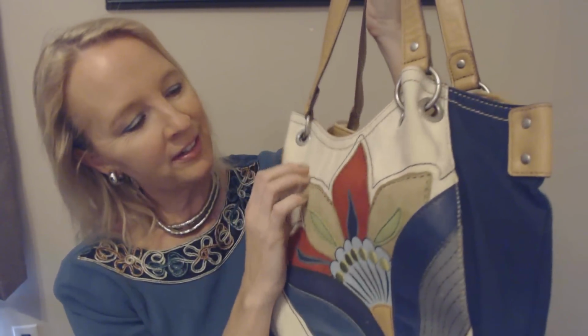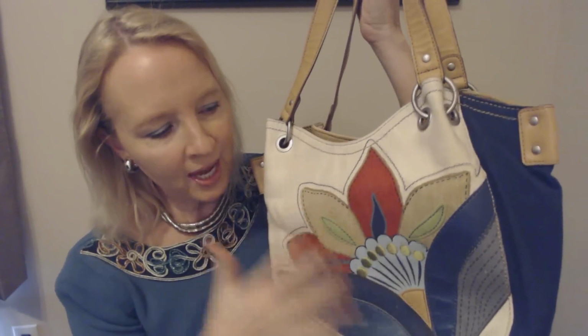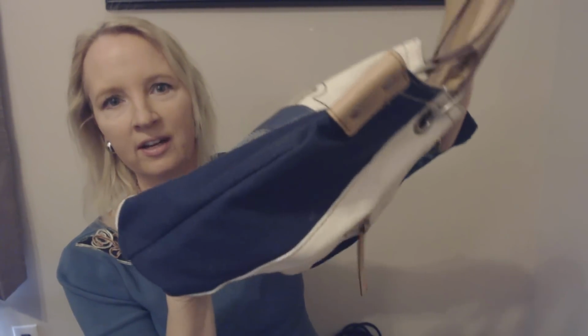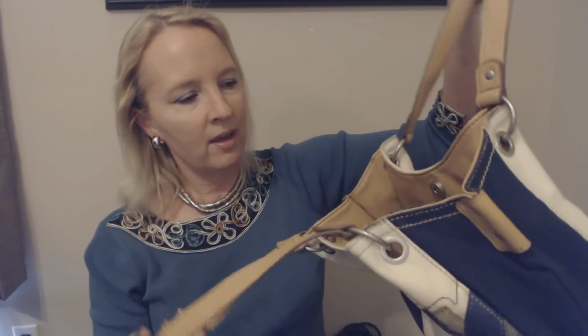I like the colors. It's a canvas material. I like that. I like the bottom of it. One thing I don't like about it, though, and it may be different once you have stuff in it, I am afraid that it's one of those bags that when you set it down, it kind of falls over like that. I like to have bags that have more stiff sides, so that when you set it down, it doesn't fall over so easily. Because every time it falls over, stuff spills out of it, and that annoys me. Because you may find yourself in a place where you can't necessarily hang it up. You have to set it down, and when you do, it just flops over, and I don't like that.